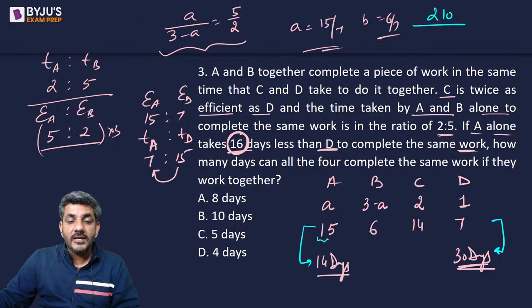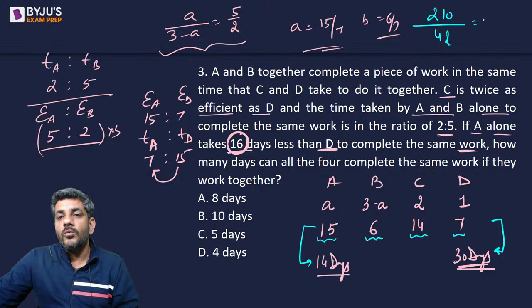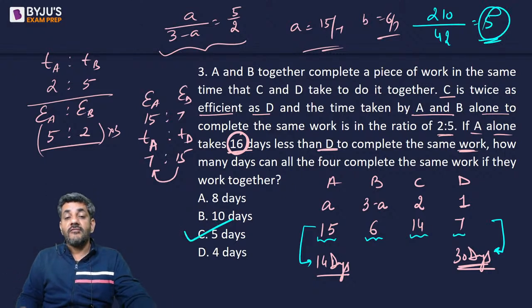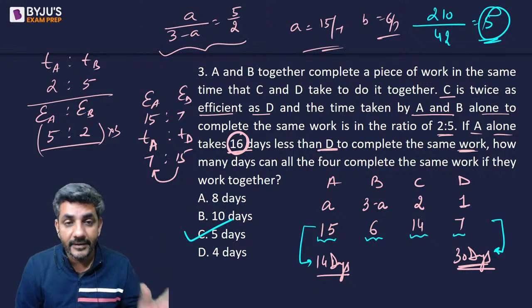और सब मिलके काम करेंगे तो 15 plus 6 21 plus 21 42 units बनाएंगे. So the work would be completed in 5 days. So C option becomes the right answer without taking any variable here.